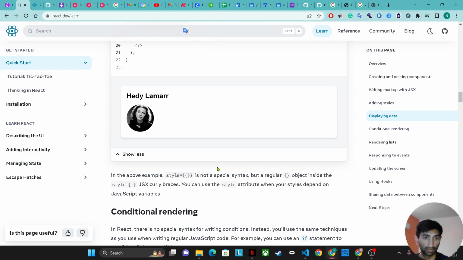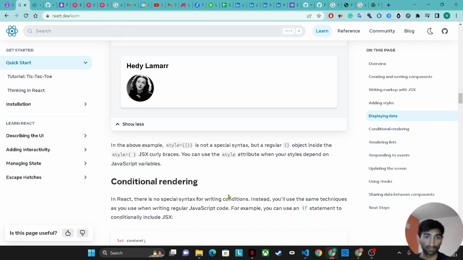That's good. In the above example, style has double curly braces. It's not a special syntax, but a regular object inside the style curly braces.